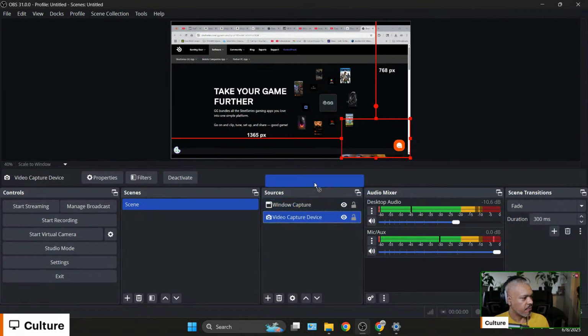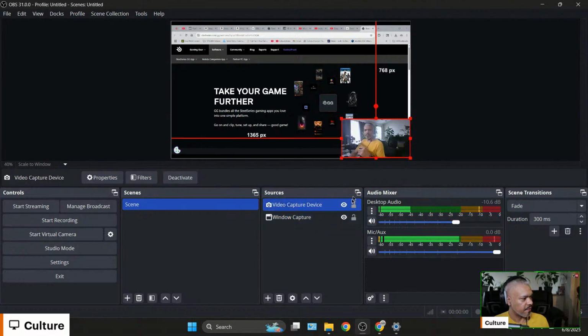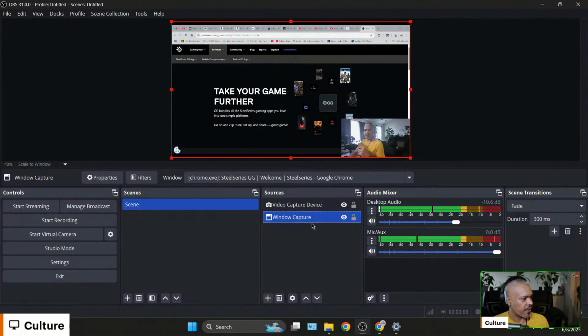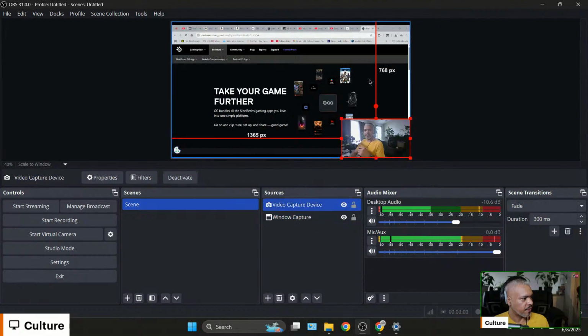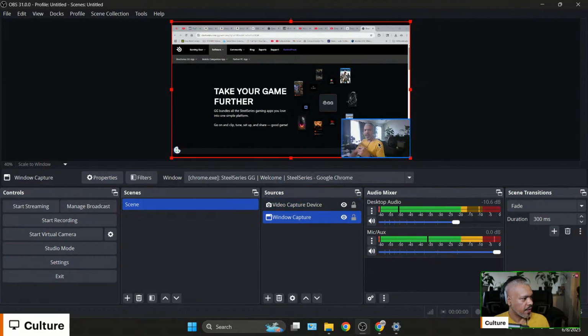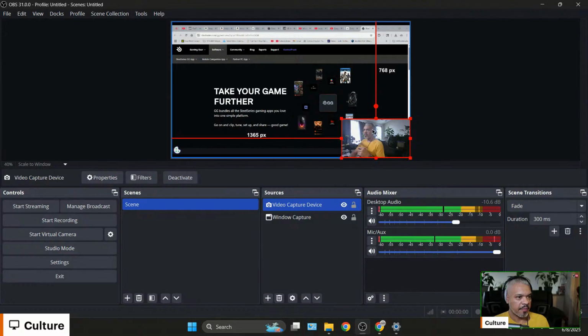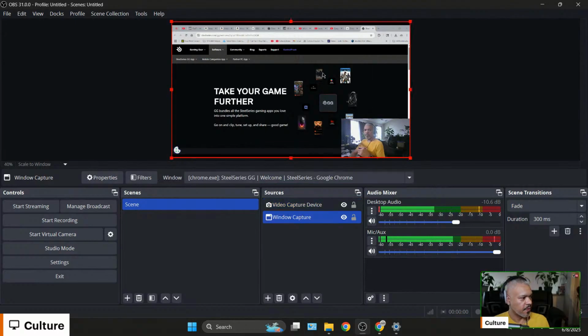So I've got to slide. See this here? You can move around elements, your sources. I'm going to slide myself up to the top of the list. Just got to order myself to the top. You can see that I can flip myself to the bottom or on top of the React screen. So now I have my element here at the bottom, me in the corner, and then I've got the React screen up here at top.